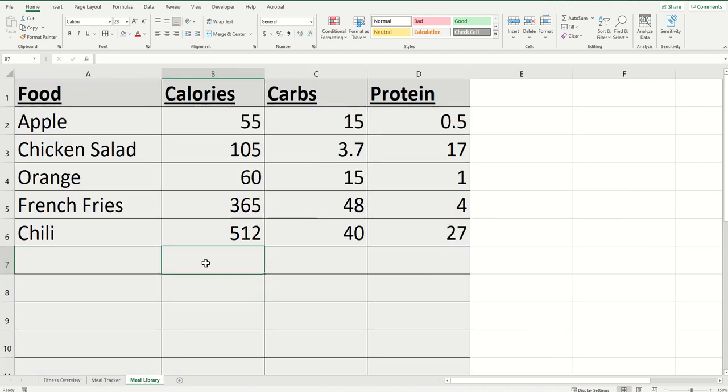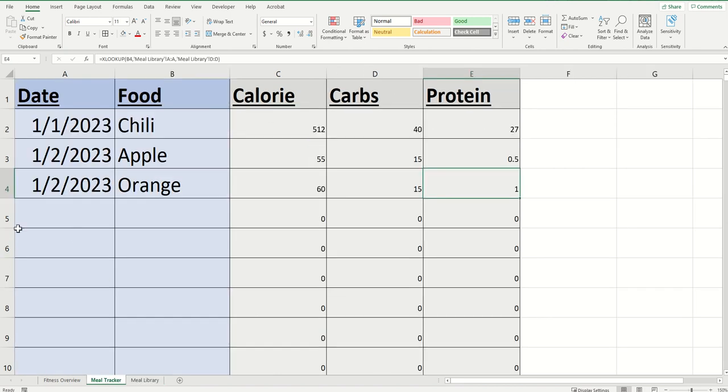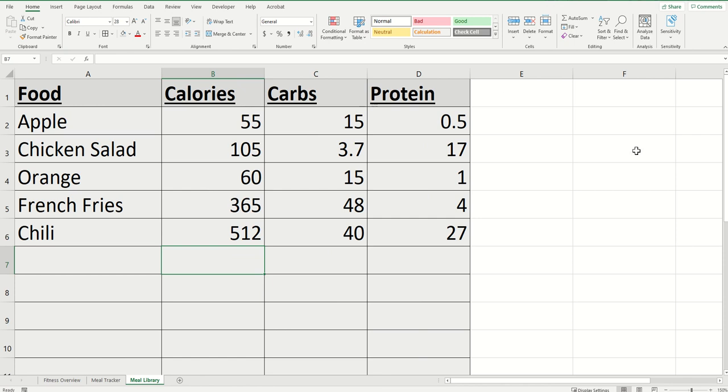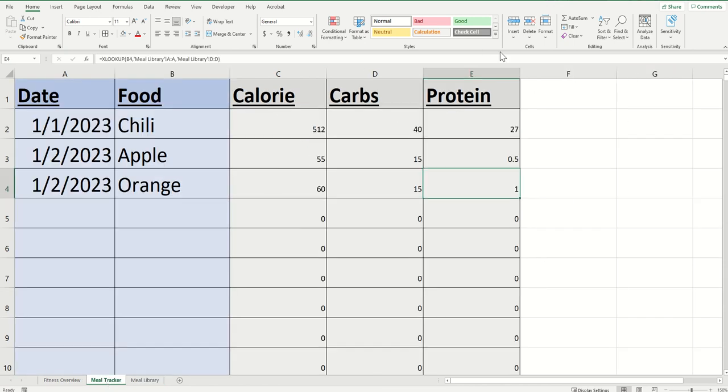You're now in a position to add any sort of family, home cooked meal, or custom recipe that you have, type the calories, carbs, and protein one time, and then be able to just enter what you ate that day and have the information automatically appear. And in addition to that, you could put sugars or any other sort of parameter in the same library. You could put the same column in the meal tracker and have that automatically appear. So that's great progress for the small amount of time that we've spent inside of Excel.